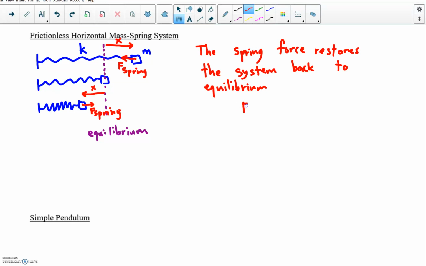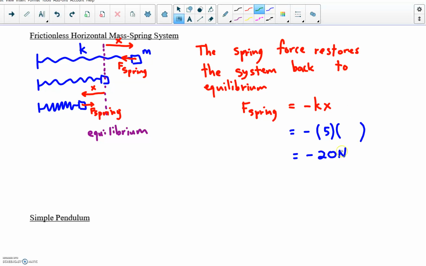There's an equation that tells us how to calculate that spring force. The equation says the spring force is negative the spring constant times x, the displacement. So why is there a negative? Well, think about it like this. k is always some positive number, maybe it's 5. If your displacement is positive 4, then look at this. The spring force comes out leftward, negative. If your displacement is positive, the spring force is negative, to the left.